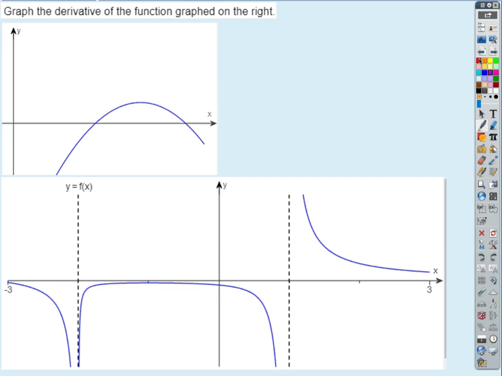The maximum. Okay, right here, good. At the horizontal tangent, that's going to be a value of 0, isn't it? Okay, and then what do we assume from there? What's it doing? If I move this direction, the tangents become increasingly positive if I move to the left, right? To the right, they become increasingly negative.